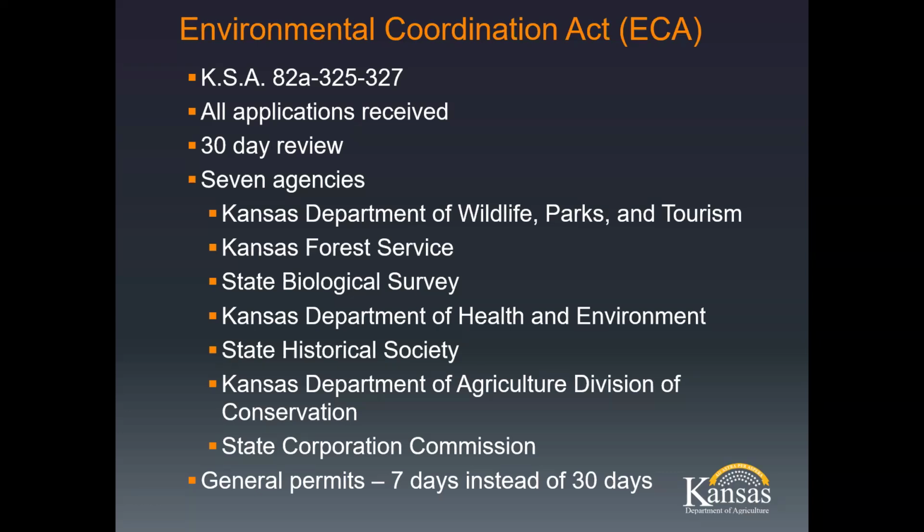So right now, the Division of Water Resources is tracking at about an average of 36 days from the day an application arrives to the day it turns around. Now, there's an exception for that. Remember those general permits where you're just replacing a culvert with the same or a little bit bigger? That one only has to go through 7 days. That is why we can turn them around so quickly.